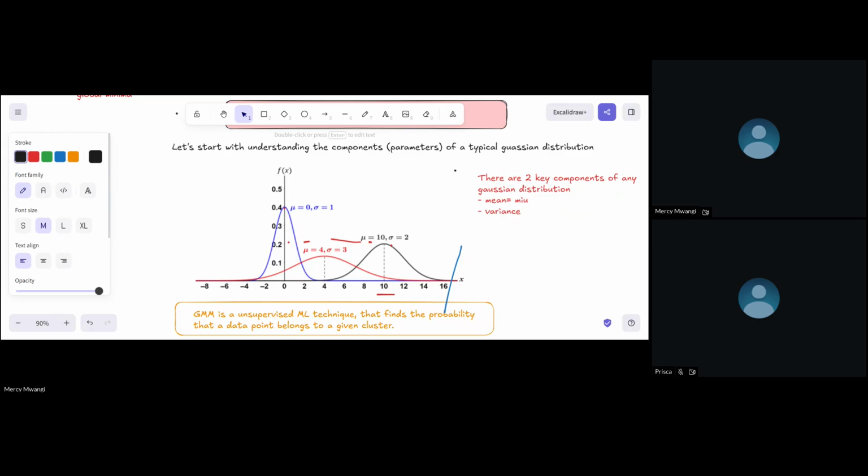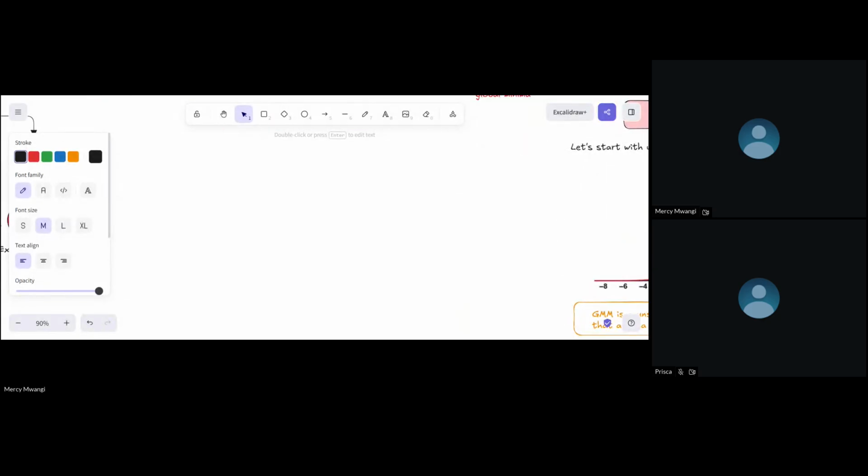Let me start by giving you a background in statistics, what a data distribution is. We also call data distributions probability distributions. You can think of a probability distribution as saying, what is the likelihood that you are going to observe this data point? And let me just take you back to statistics just a little bit, so that it makes sense how this underlying assumption came to pass. So let's use the simplest probability distribution, which is normal.